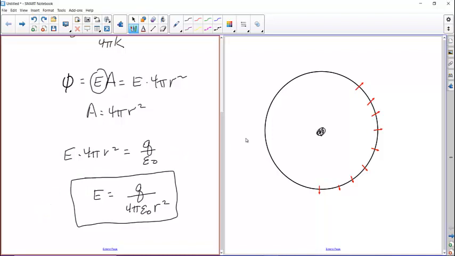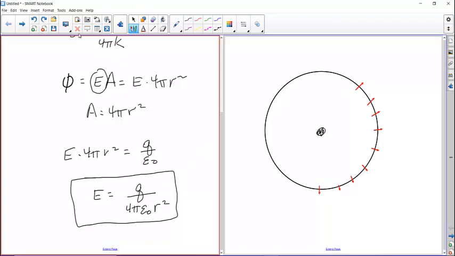Okay. Now the charge on this particle comes from so many excess electrons. Each electron is going to have a charge of negative 1.6 times 10 to the minus 19th coulombs. So if you have a billion excess electrons at this point in space, that's going to give you a certain charge. And that charge is going to create this electric field, which is inversely proportional to r squared.